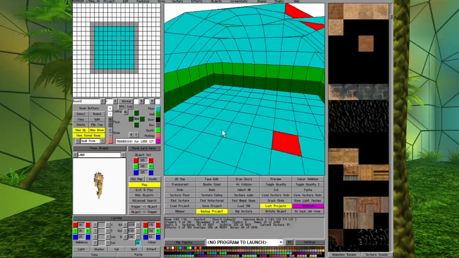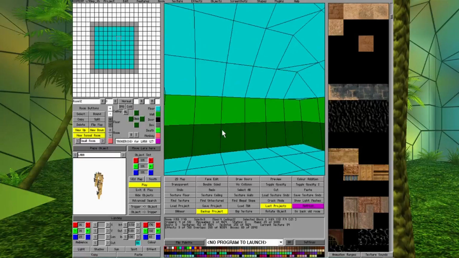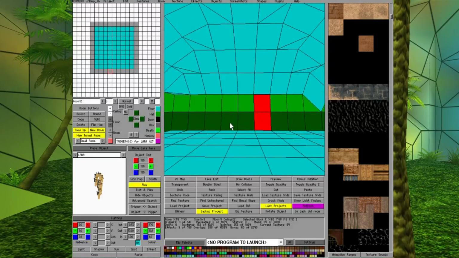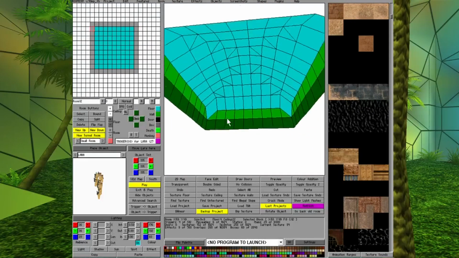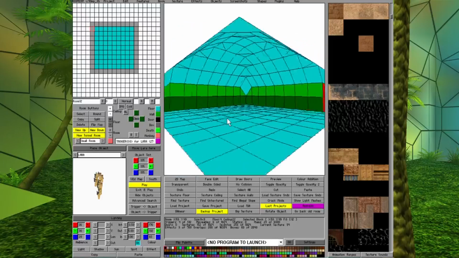And that's a nice gently sloped dome. And like we did in the other room, we can also flatten off the corners if we want to. So now we have a domed room, and you can see that there are so many different things you can do with this.